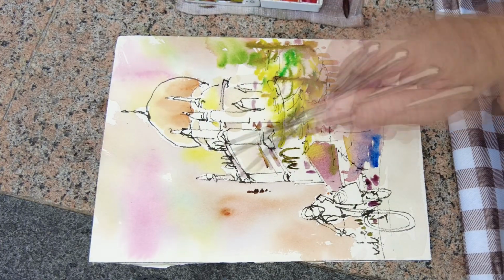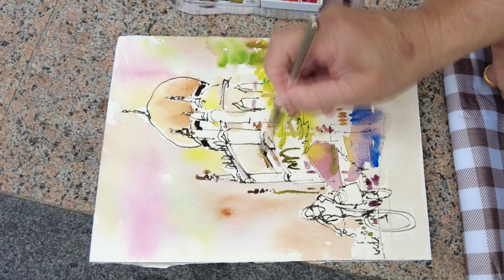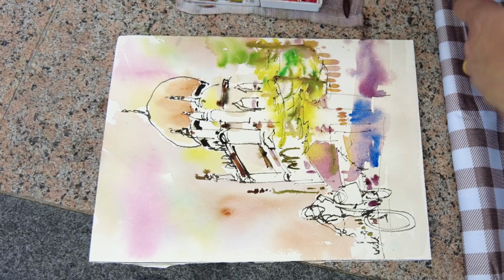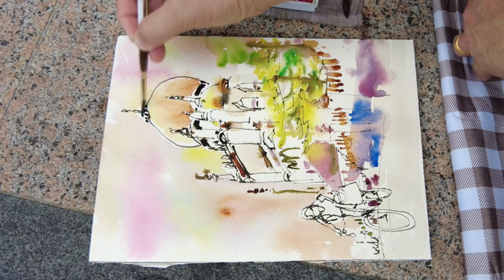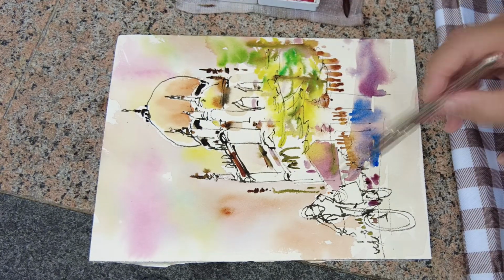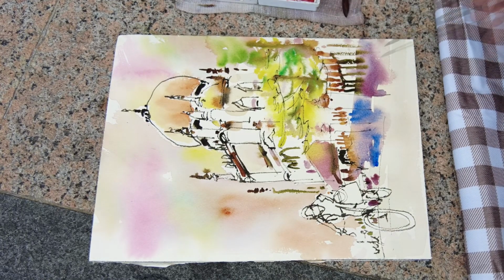Lots of mixture for darks. That is a combination of lunar black with Quinacridone Burnt Orange, with a bit of dioxazine purple thrown in as well. And that's just to line out somewhat of a drawing, if you like, with the brush. Something that I tell people not to do, but I do very often anyway. And then of course I also paint in the missing minarets that are there, but I didn't draw in with my fountain pen.